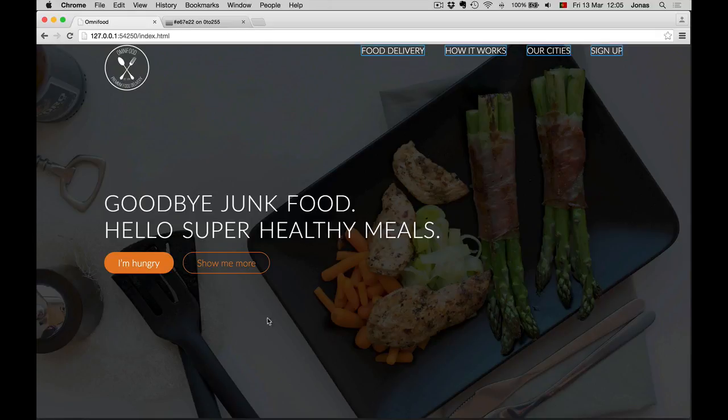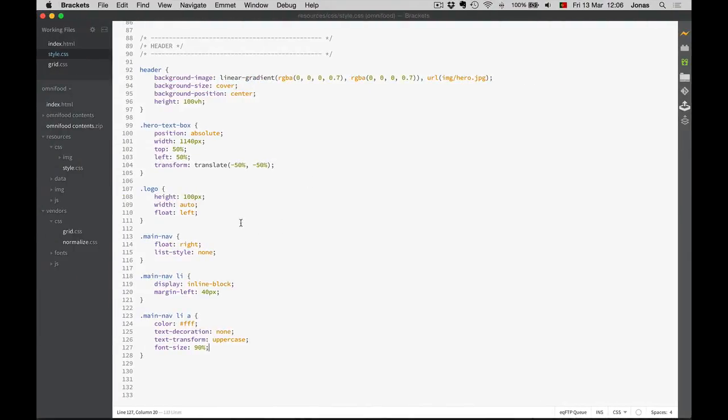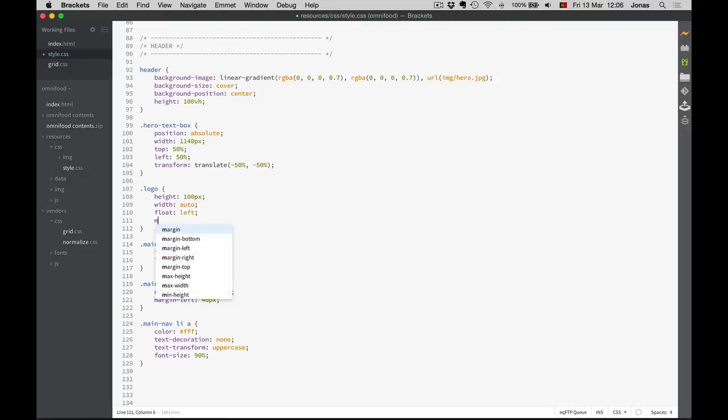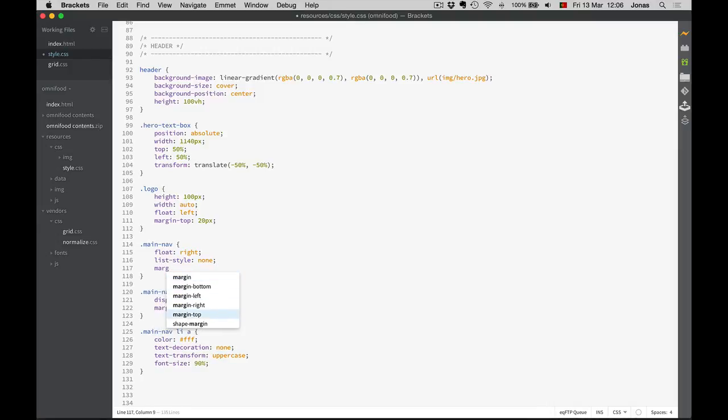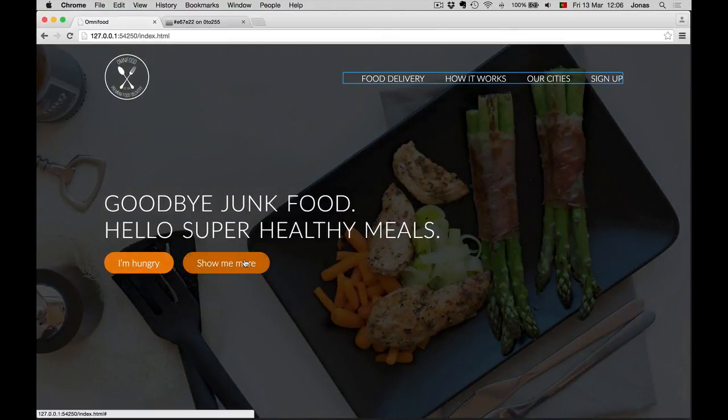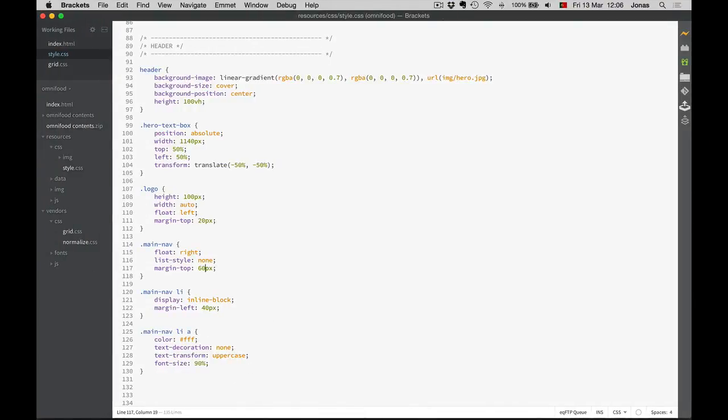Now we probably want some distance between the logo and the top, and then center this navigation so that it's here, like here in the middle of this logo. And in order to do that, we will specify a margin on the top of the logo. So margin top, let's say 20 pixels, and margin, oh, it's right here. So the main nav should have a margin top of, I don't know, 60 pixels probably. And yeah, this looks pretty great, right? It's maybe a little bit too much. I will say 55 pixels. It doesn't really matter, you know.